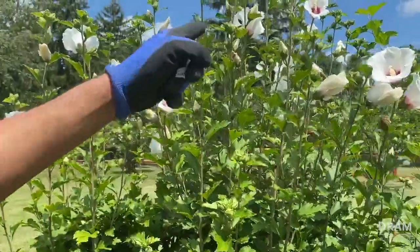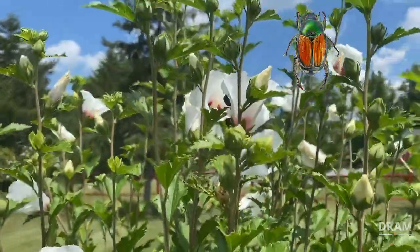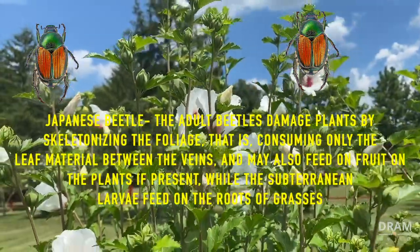Beetles, you see the beetles? Oh. Kill them. Why do you want to kill the beetles? Because they ruined the plant.